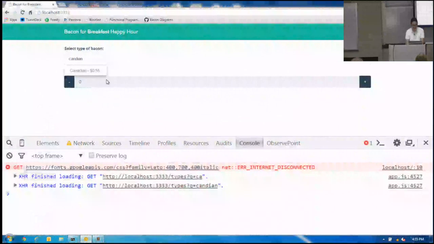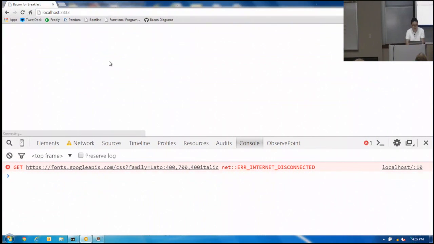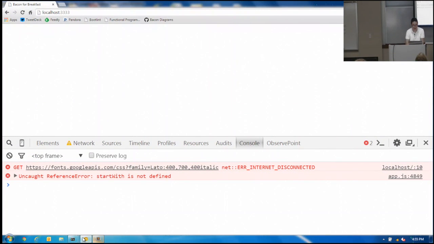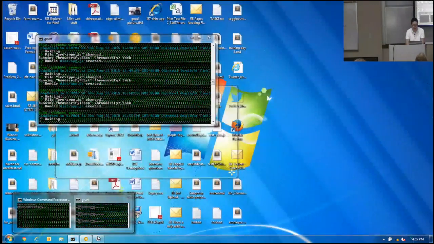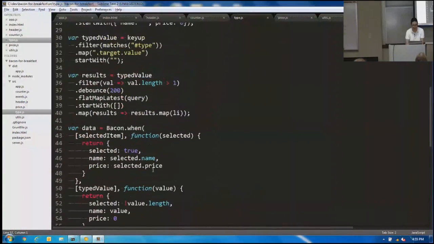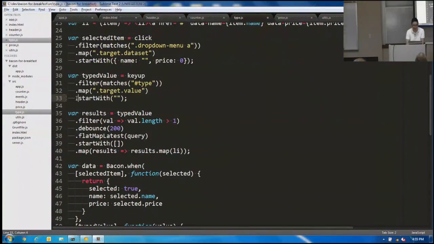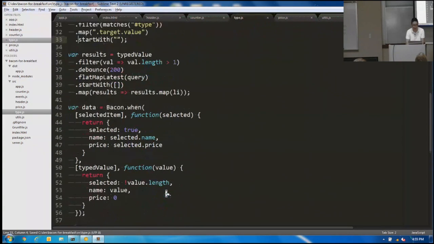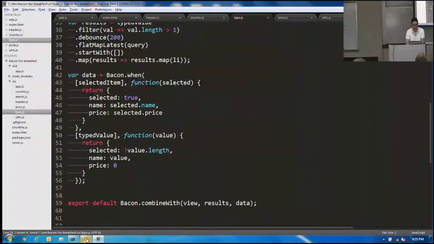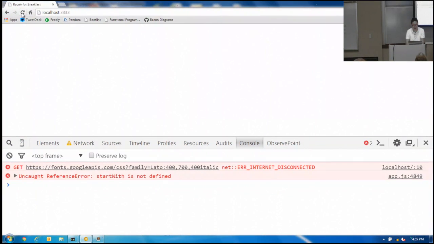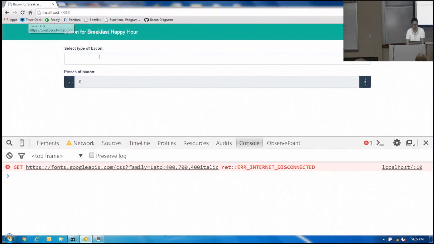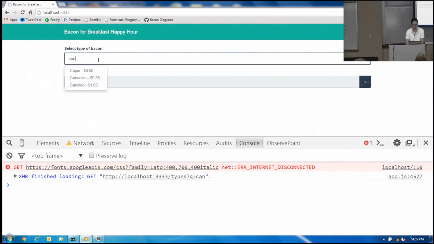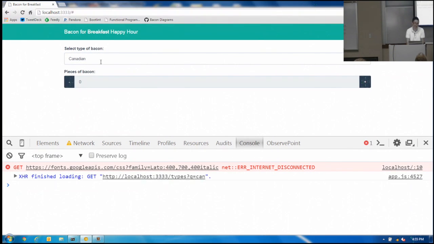It's the last thing, and I'm out of time, so hopefully it works. Oh, start with is not defined. Okay, let's fix that really quick. Dot start with. Okay.